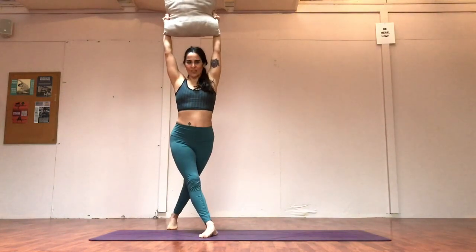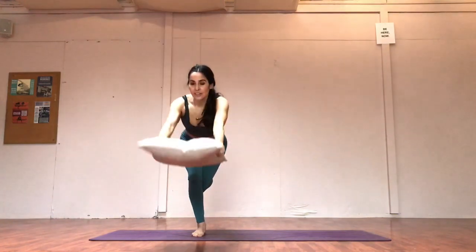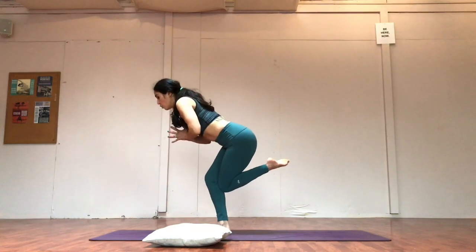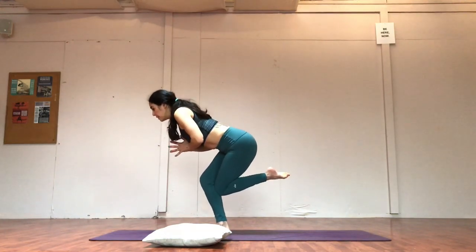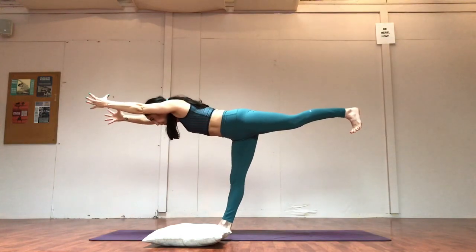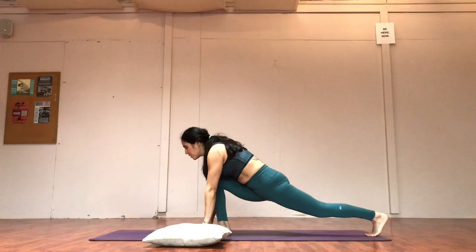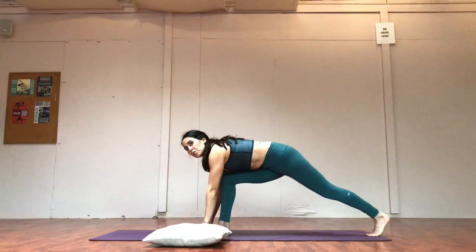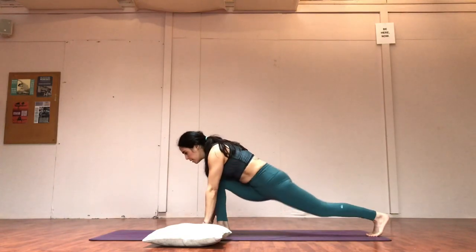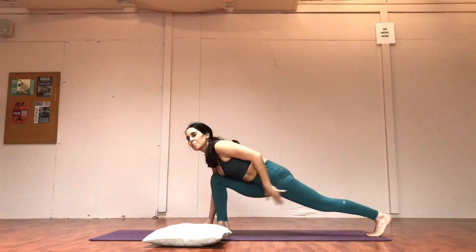Lower down, straighten out the legs. Come into a balance — back knee, hamstring curls. Hug the knee into the back knee. You can set the pillow down, press the palms to heart center. This little baby pulse — are you hugging the heel in? You should feel the back hamstring turn on — four, three, two, one. Take your time, balancing stick, extension — maybe the arms too. Breathe, pull the belly in, reach long in opposition. Soften the knee, bring the fingertips down and take a lunge stretch. Melting the hip flexor and quad, straightening, feeling the front hamstring. If it feels okay, nice easy bounce — but controlled, engaged.